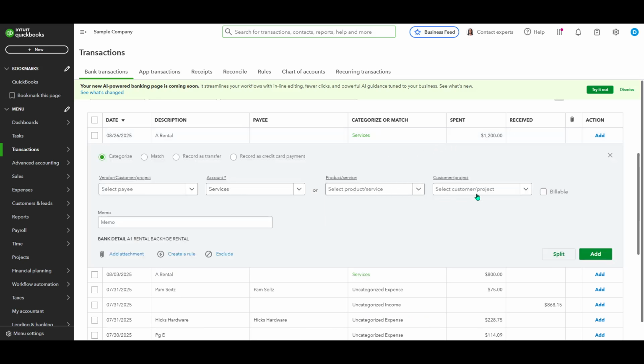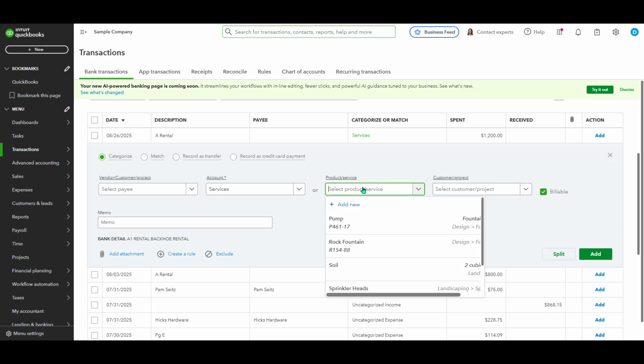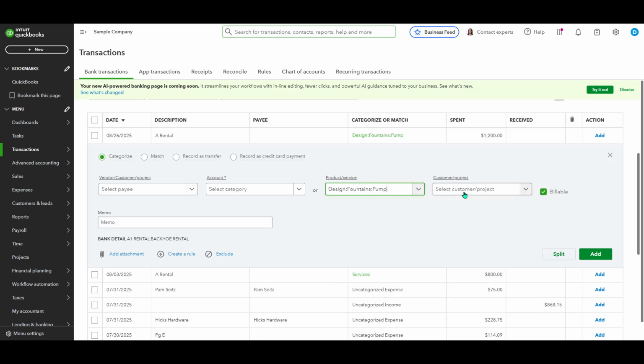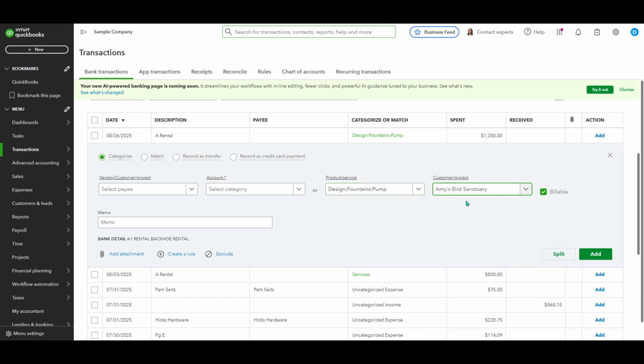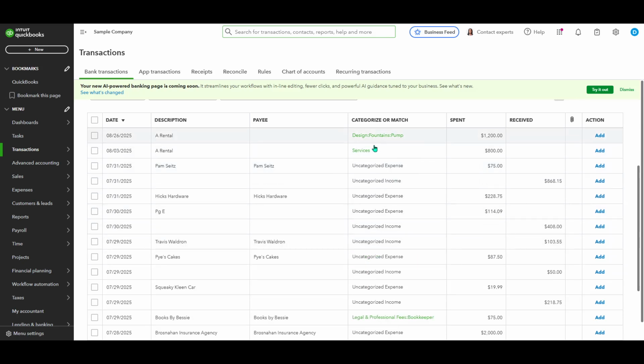And there you have it. You've successfully set up QuickBooks Online to track and mark expenses as billable. This feature is an efficient way to make sure all your expenses are accounted for when it comes time to bill your clients, enhancing the accuracy and reliability of your financial management processes.